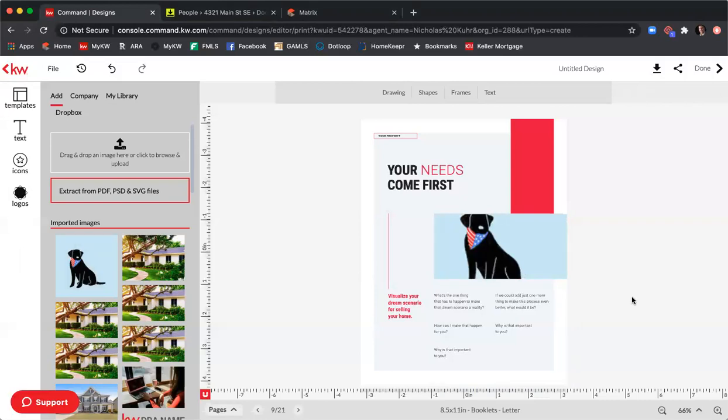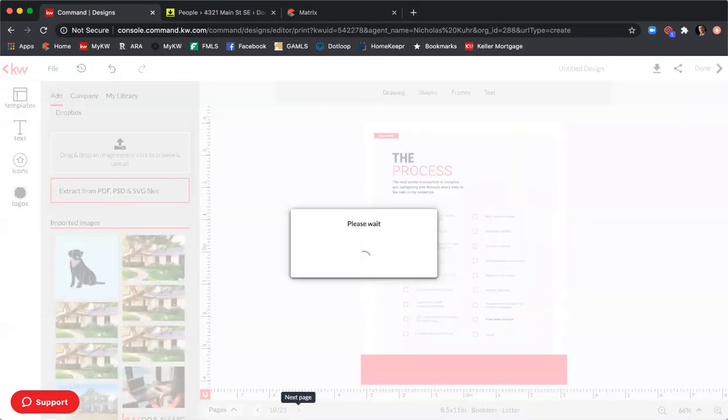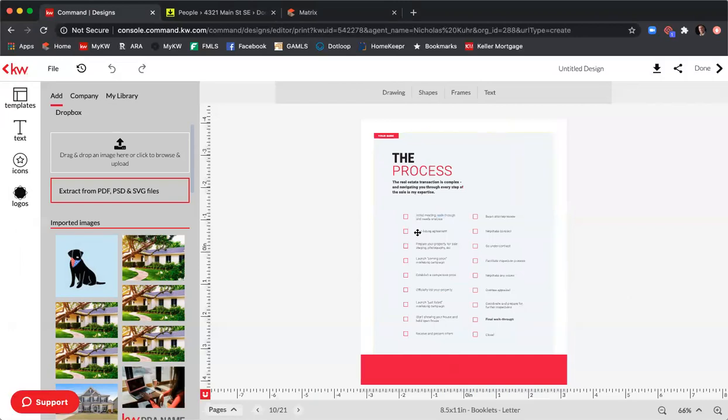That simple. And then I would just go through here and double check and make sure that all the text matches my language as well as exactly what I'll be doing for my clients. The process, and you can go through here and update any of this text. You can move anything. Final walkthrough, perfect.